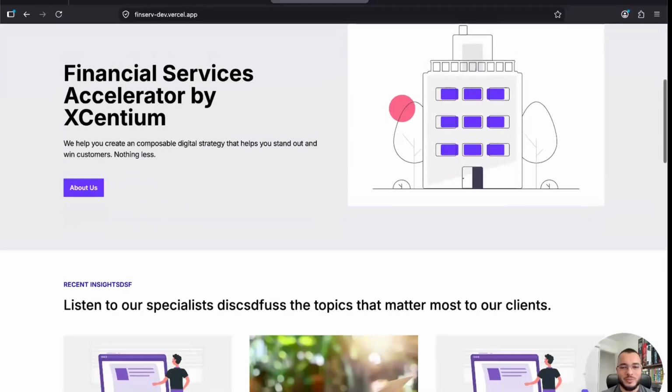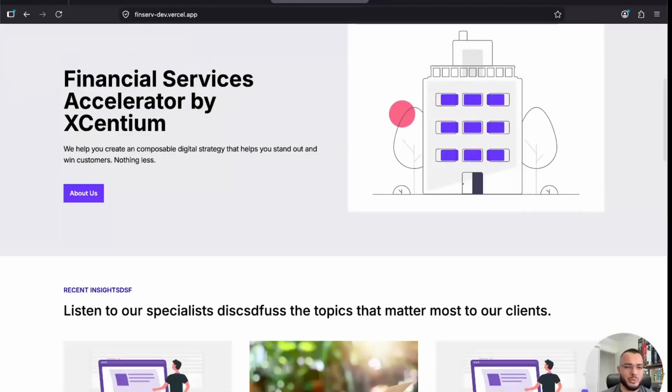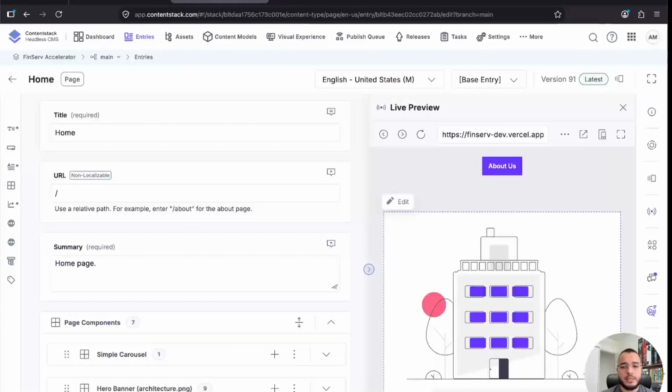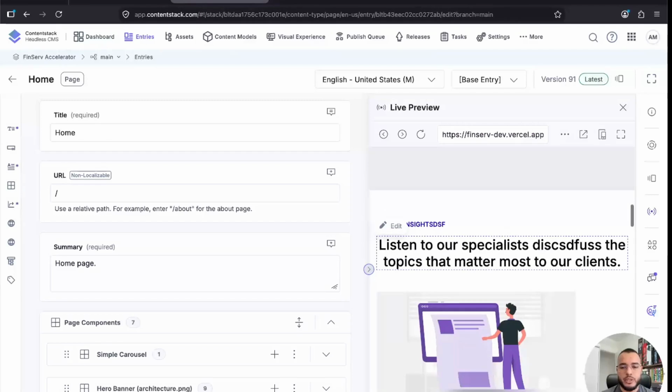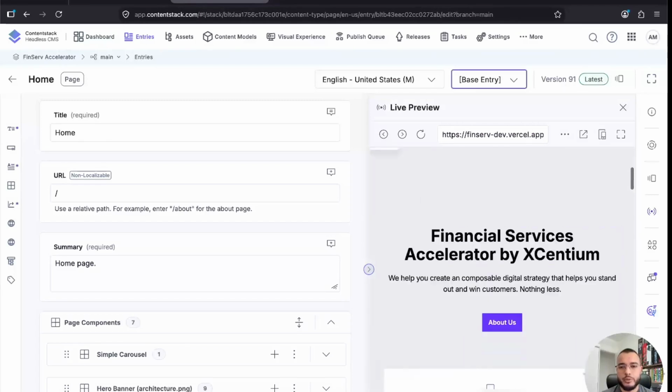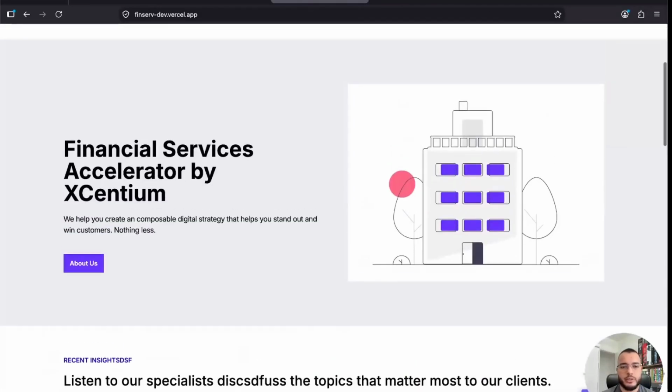Because you would not have immediate feedback. So you would have to publish to a development environment, to a staging one, to validate that. But no, in this case it is right there. If we want to change, for example, the hero banner, exactly what we are looking at here.